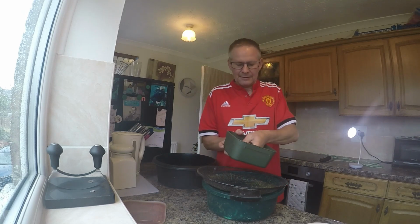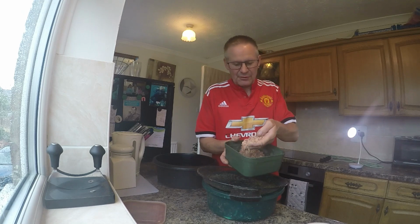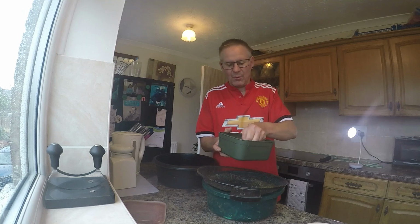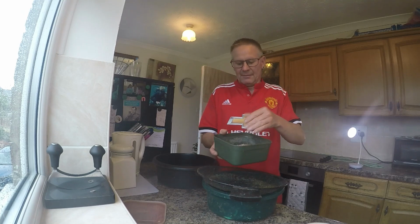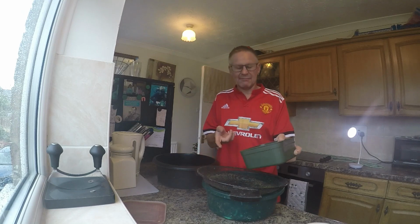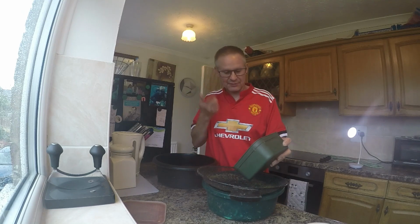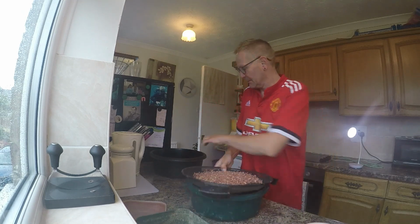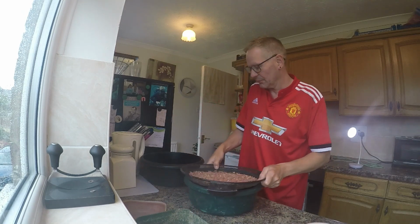So as I say, I've just got 2/3 of a pint of red maggots with a few white maggots in there. But before I freeze them down, you want to make sure they're clean. So I'm going to get rid of any excess. This has got maize on it or sawdust or whatever. So just give it a quick shake. Keep shaking it. Get rid of all the rubbish.